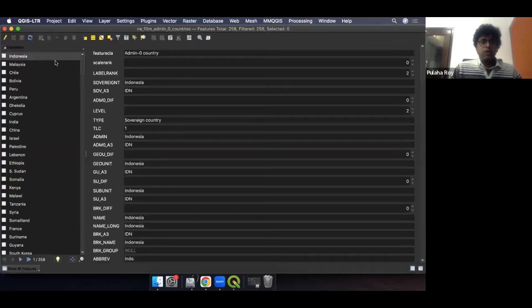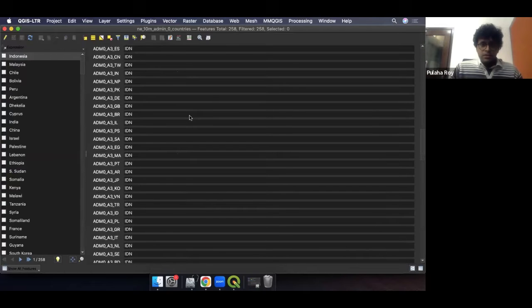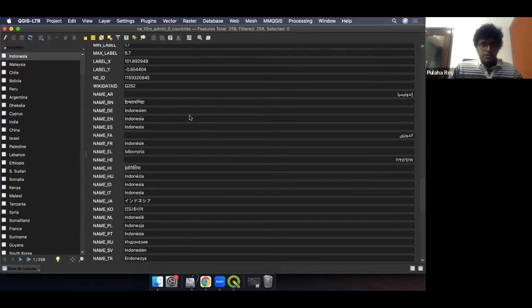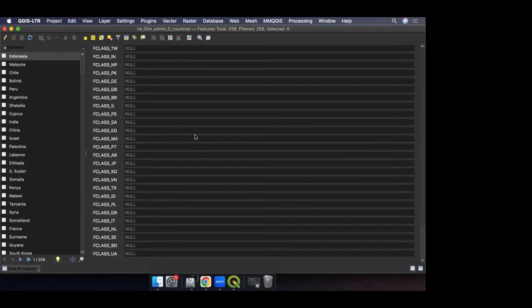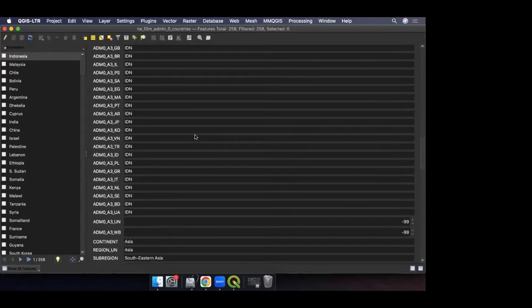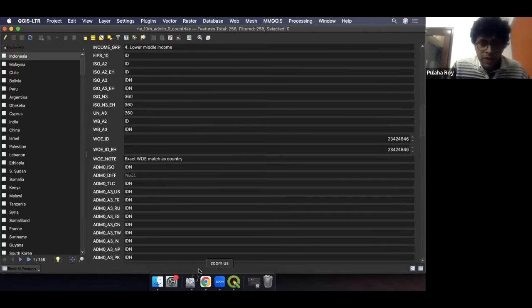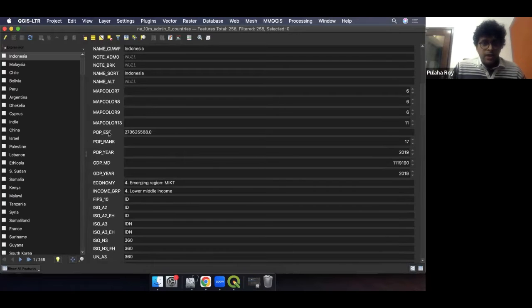You see this dialog box opens, and you have Indonesia. It has all the data here. And it has some other data like population estimate and economy.